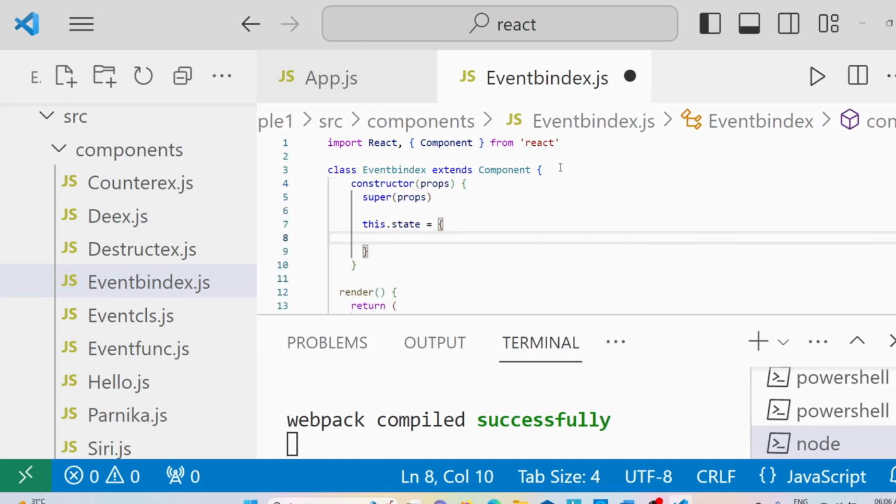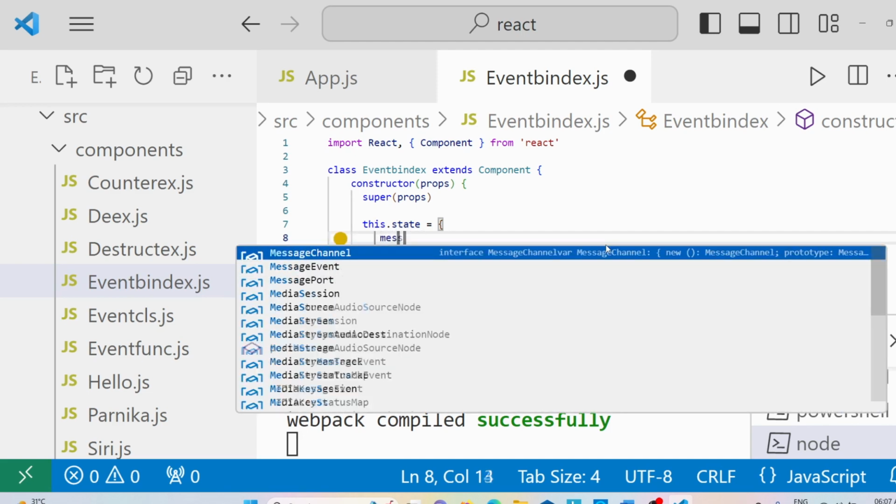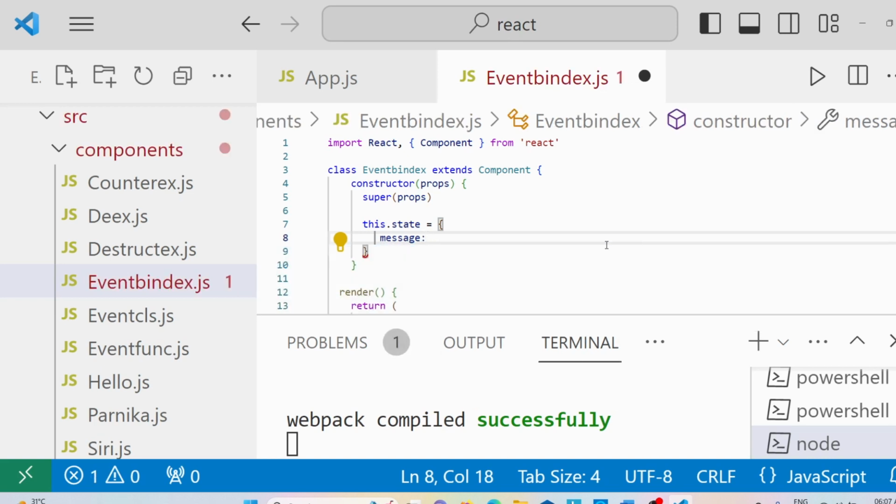Now you can see we have a constructor. Within the constructor, there is a call to super and a state property called message to be initialized with welcome to Parnika tutorials. So in this.state, I will have a message initialized with welcome to Parnika tutorials.